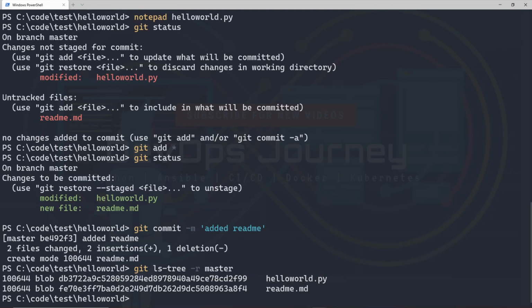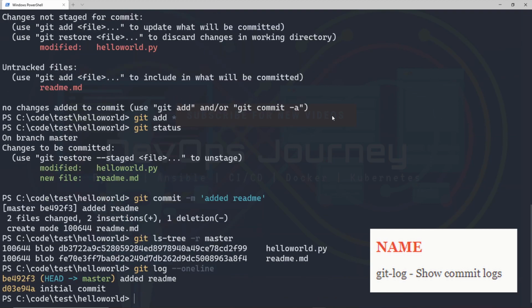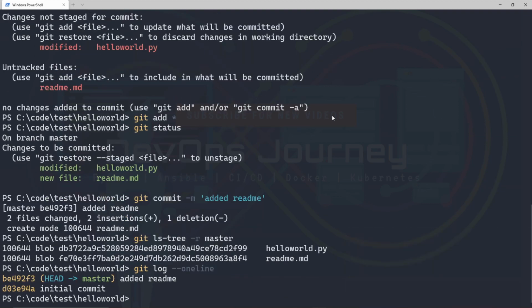Another really important command that a lot of other tutorials skip over that I think should never be left out is the git log command. So let's run that here, and I'm going to go git log, and then I'm going to say oneline, just to simplify the output here. And this shows us exactly what's happened with our Git repository. And it actually reads bottom up, so we can see the initial commit. This is a summary of the hash. And then after that, we made a change on the master branch to add the readme file. This is a really good command for troubleshooting any issues that you have with your Git repositories.